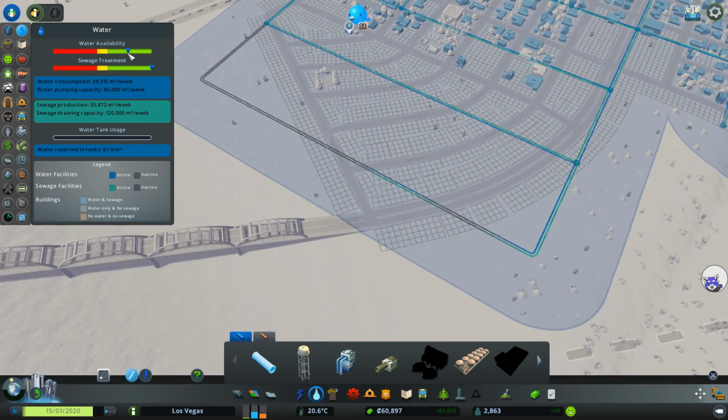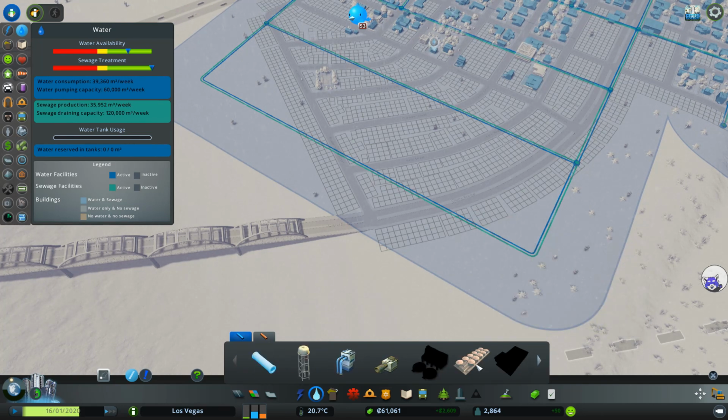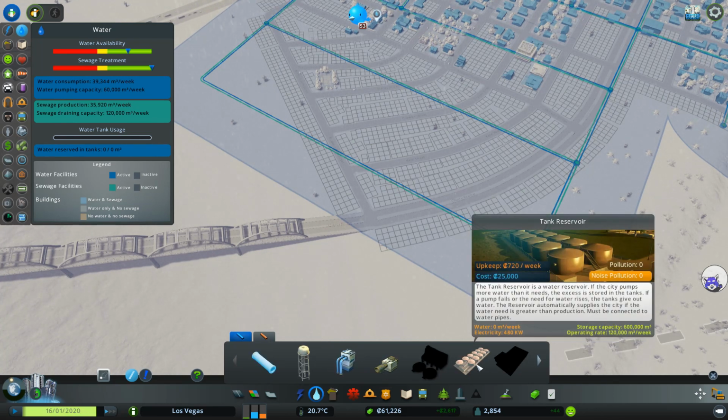There we go. We still have water availability, but it's over half now, so we might need a water tower or a pumping station. We have a tank reservoir as well. What is this? This is new. The tank reservoir is a water reservoir. If the city pumps more water than it needs, the excess is stored in these tanks. Oh, that's nice. If a pump fails or the need for water rises, tanks give out water. The reservoir automatically supplies the city if water need is greater than production. Must be connected to water.